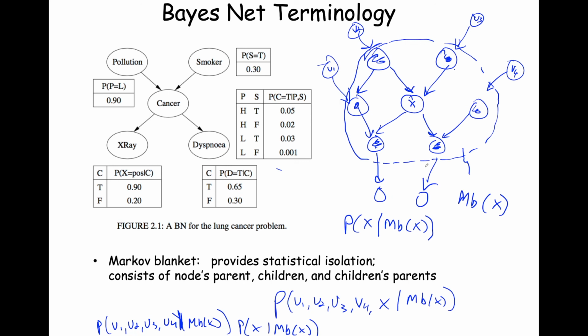And so the Markov blanket, which is the node's parents, children, and the children's parents, if we condition a node on the Markov blanket, it becomes independent from all the other nodes in the graph. So that's a really important property for being able to factorize a large joint distribution into the product of simpler distributions. And it makes it a lot easier to solve for things like Bayes' rule.